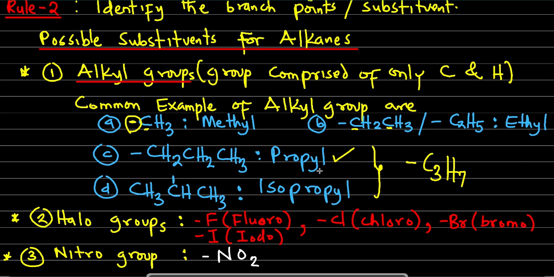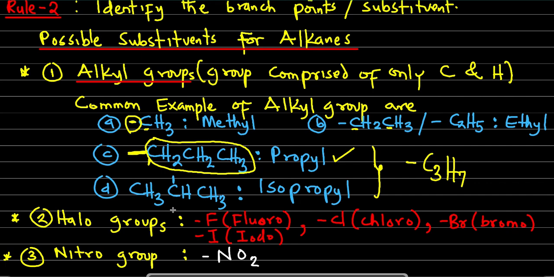So why is this one called propyl and why is this one called isopropyl? I'll explain. This is called propyl because of the point of attachment of this entire C3H7, the entire substituent. It is joined to the parent chain using this first carbon. If you want to number this substituent, you start numbering from the first carbon here, because this is the terminal. You start numbering from the terminal closer to the point of attachment. So in this case, the entire CH2CH2CH3, that is C3H7, is attached to the parent chain using this first carbon.